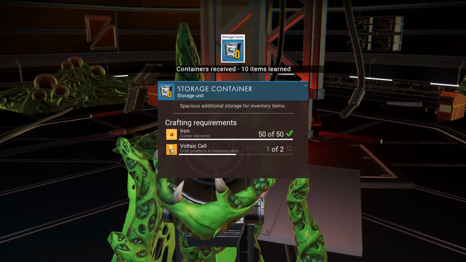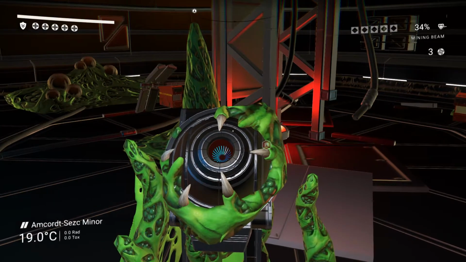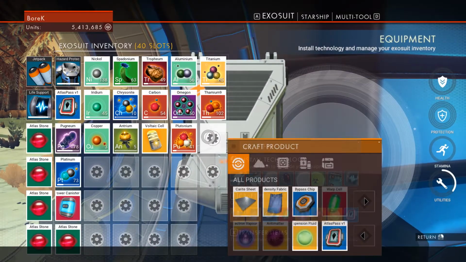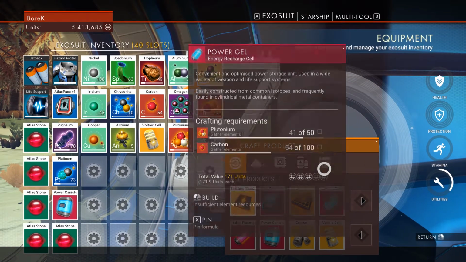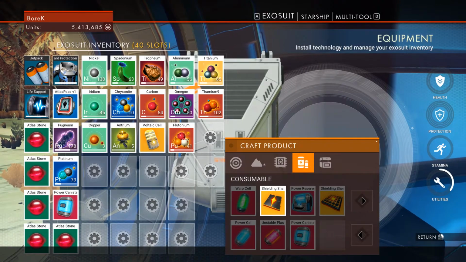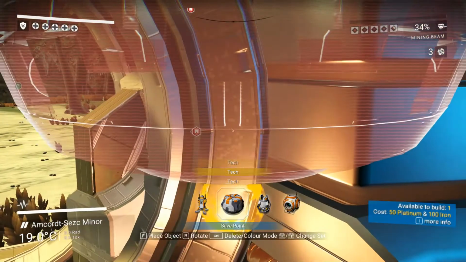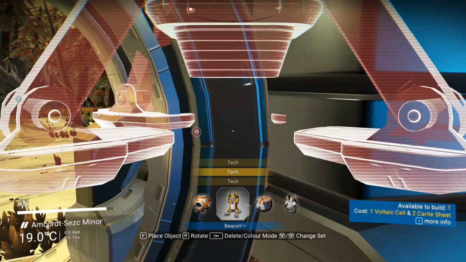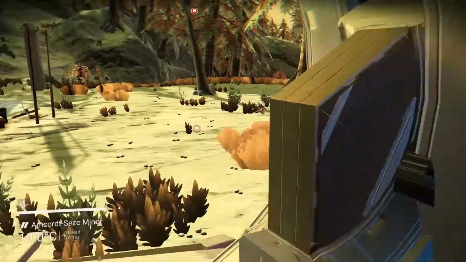inventory items. 10 items learned? What? Containers received. 10 items learned. Was that like a milestone? I don't know, let's check if we can actually make it. Ooh. Okay. Or maybe... No. Can we build like a container in here somewhere? Tech? I think we might need to be at the base actually to build it.